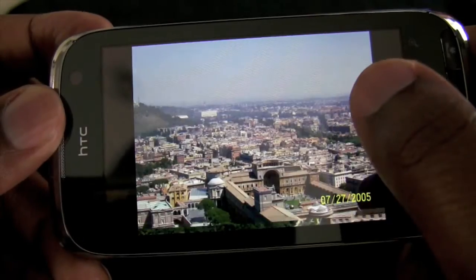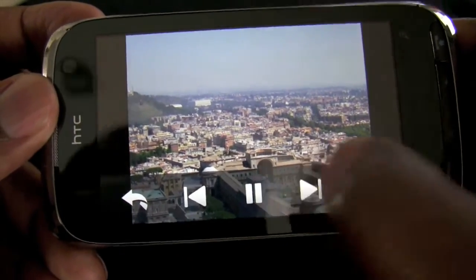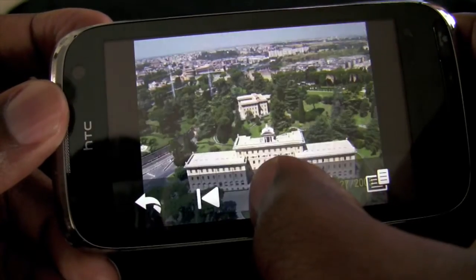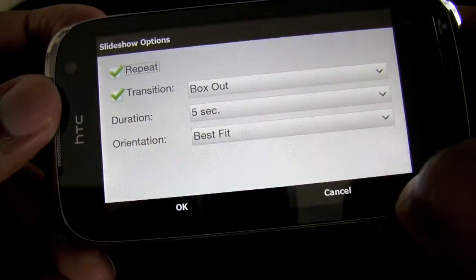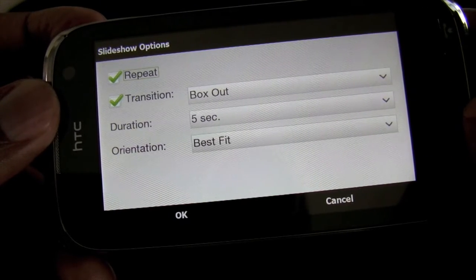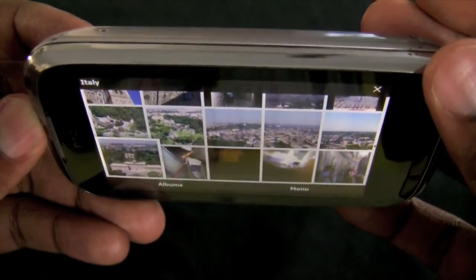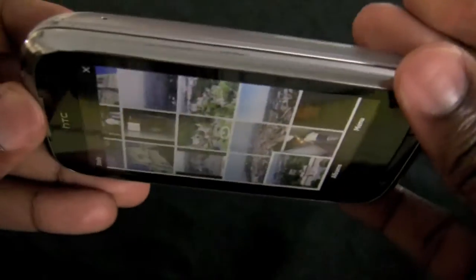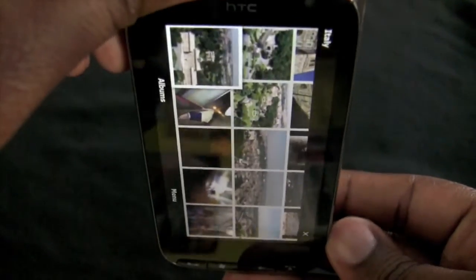Now, while the slideshow is going, the commands turn into fast forward, rewind, or pause. And you also have a menu of options that come up for the slideshow. And you will also see that in certain parts of the photo viewer, the accelerometer comes into play depending on the orientation of the device.